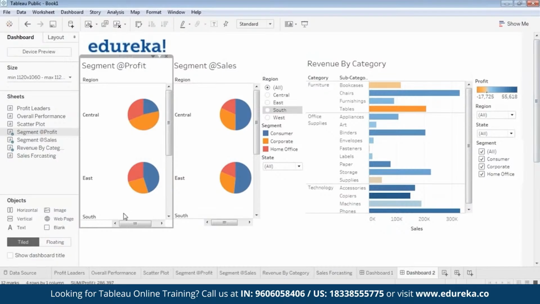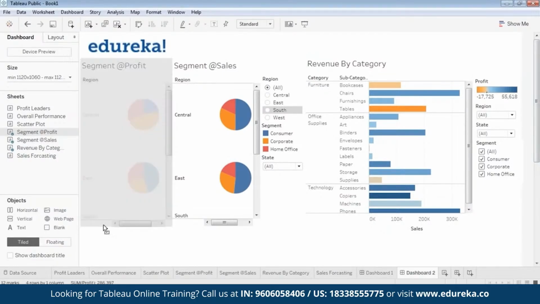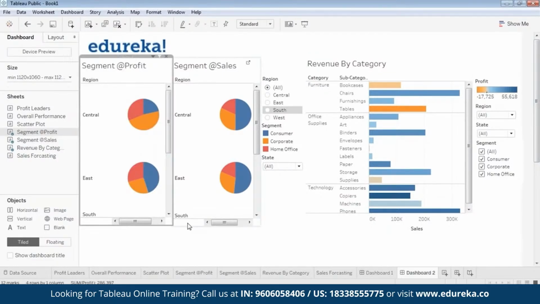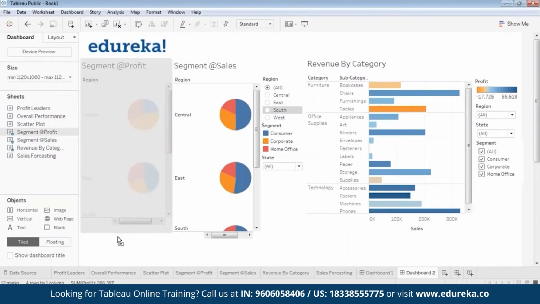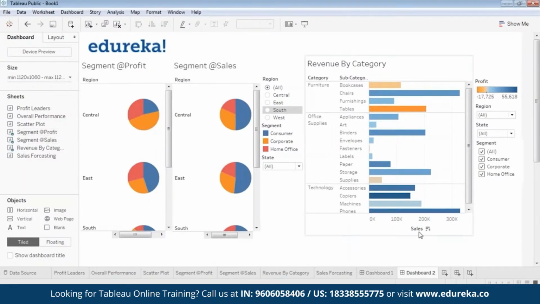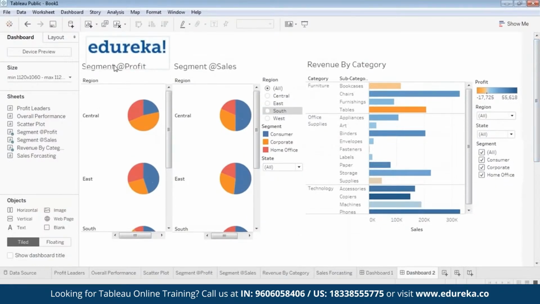I'm aligning these two so that I can put my sales forecasting. Now we are good to go and add our sheet, sales forecasting.